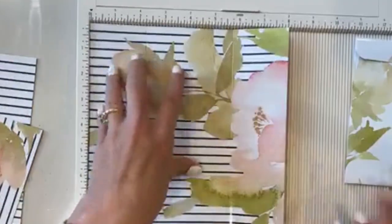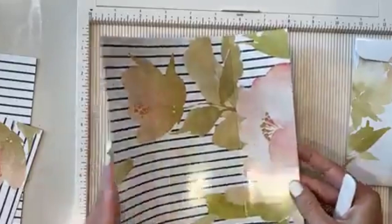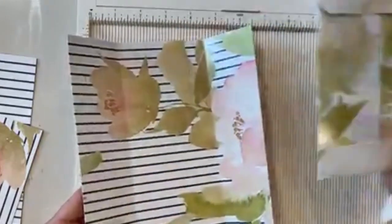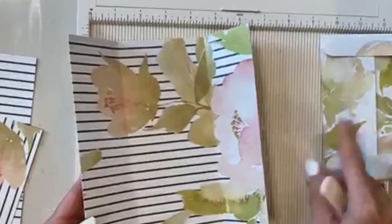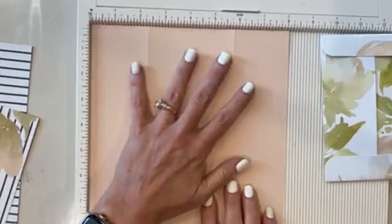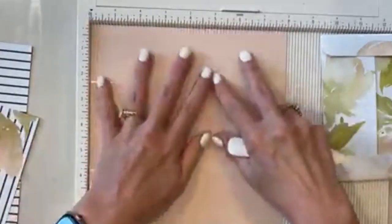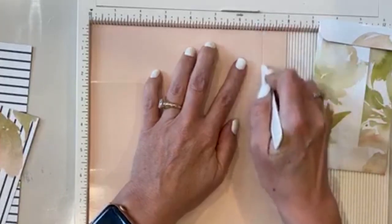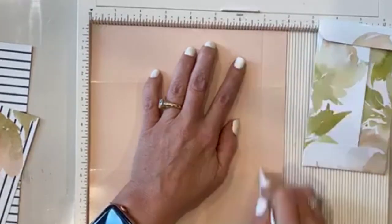Then I can decide, do I want this to be on the outside of my envelope, or do I want the floral? Since I have the floral on this one, I'm actually gonna have my solid, really pretty color here. And for the top of mine, I'm gonna go a full inch, and this is the top flap of my coin envelope.